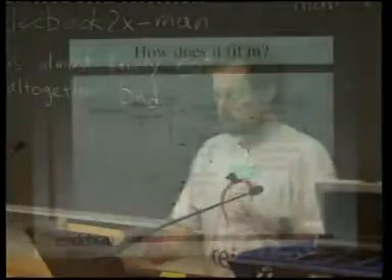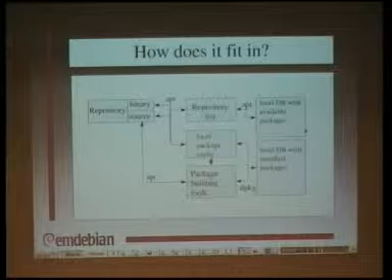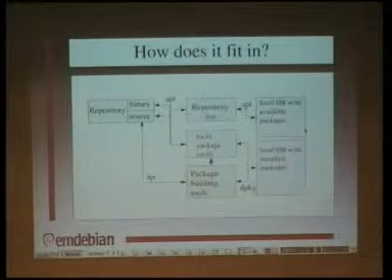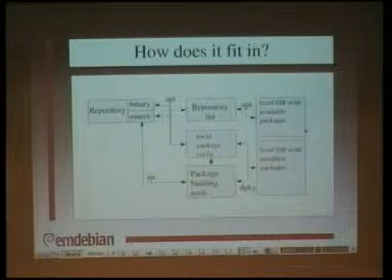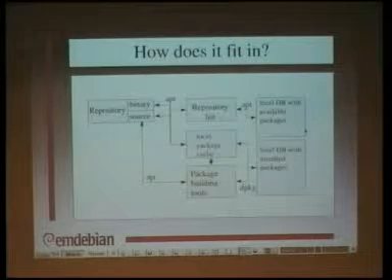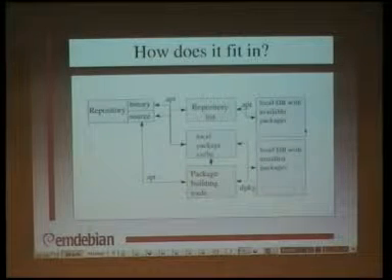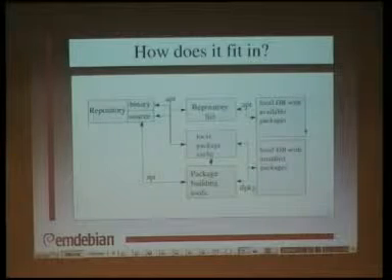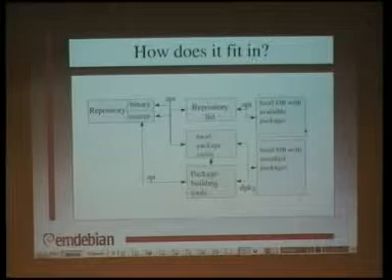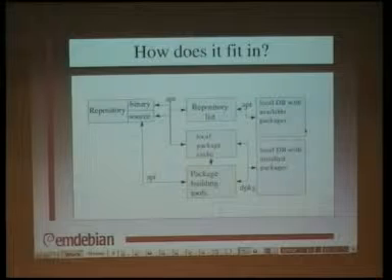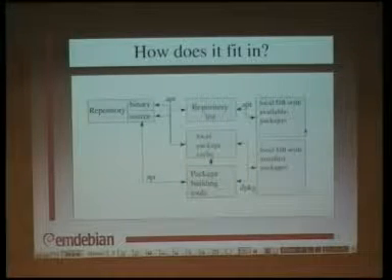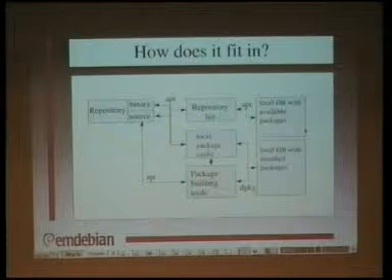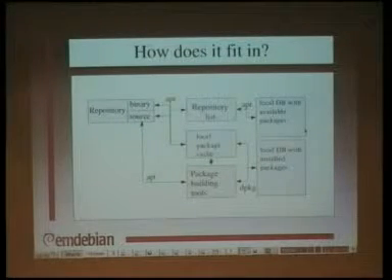So this is what your standard setup on your normal Debian box. You have your repository with binary and source packages in it. You can get a list of those packages, which apt puts in a local database, so you know what's available. And then you get those into your local cache. You can build them, or you can just install them. And there's a database of what's installed. You know, we all more or less know how that works.